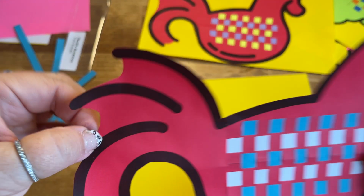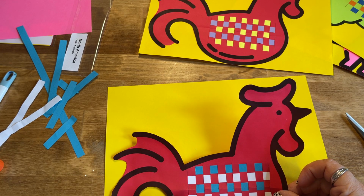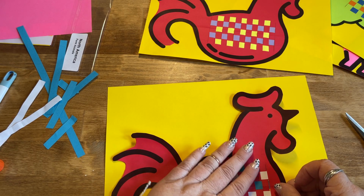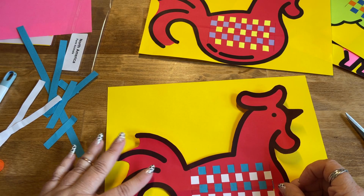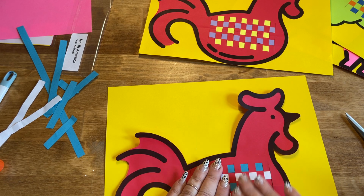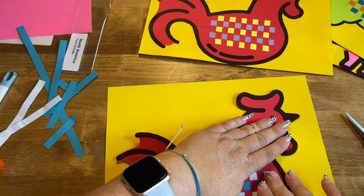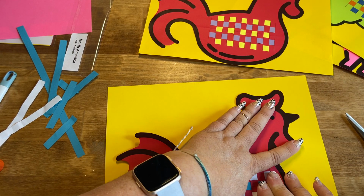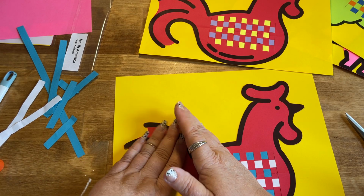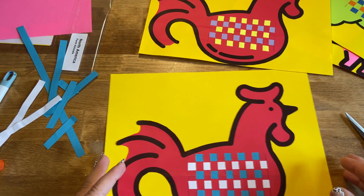I'm gonna take my chicken, gonna flip my chicken over, and you can put it wherever you want to. I'm gonna put mine down at the bottom because it is a fairly tall chicken, and kind of line it up like that. Gently press it down. You don't want to do too much wiggling and end up pulling those strips out. Glue down the head. We'll come back and glue down the tail feathers. And there is our woven chicken.